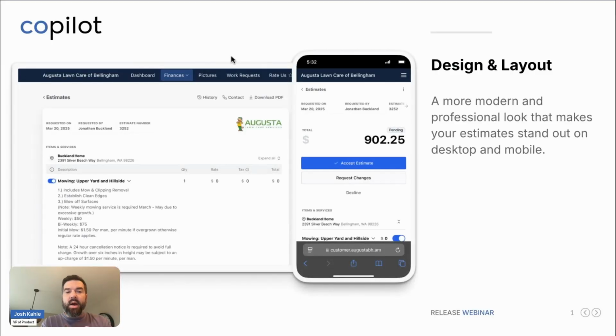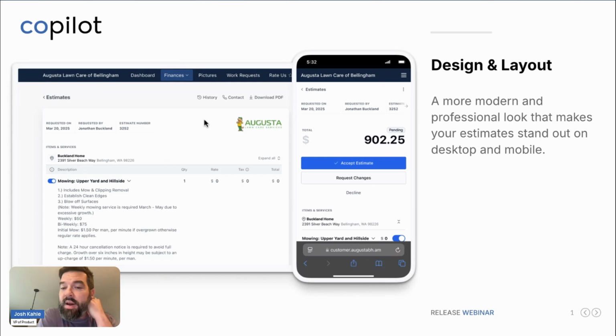So the first thing most people noticed was improved design and layout. We put a lot of thought and a lot of work into modernizing the experience. And we feel very strongly that we want to help you put your best foot forward. This is often the first touch point that you have with your customers, and we want to make sure you look professional. There's a lot of thought and effort and design that went into some of the nuances that Stephen will talk through in the demo.